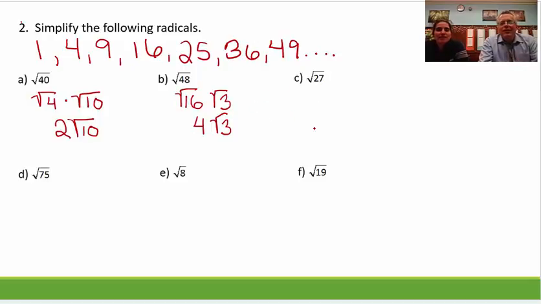So 27, what perfect square goes into 27? Well, if a student tried 4, you just go up the list. 27 divided by 4 is a decimal. No. 27 divided by 9 is 3. It sure is. Notice that we are putting the perfect square first. It doesn't really matter, but it's very helpful to put the perfect square, that one you're looking for, first, because then that's the one that you can take out of the square root and leave the other part underneath.